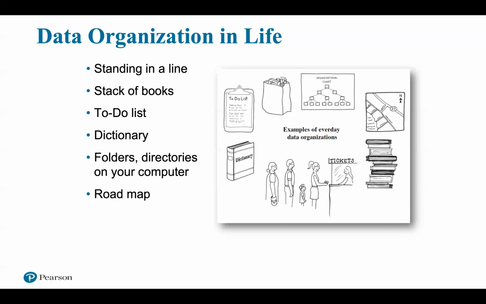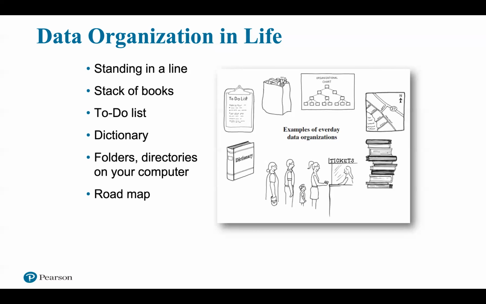And then, speaking of computers, you have the organization of files into folders or directories. Each folder contains several other folders or files. This type of organization is hierarchical. If you drew a picture of it, you would get something like a family tree or a chart of a company's internal departments. These data organizations are similar and are called trees.